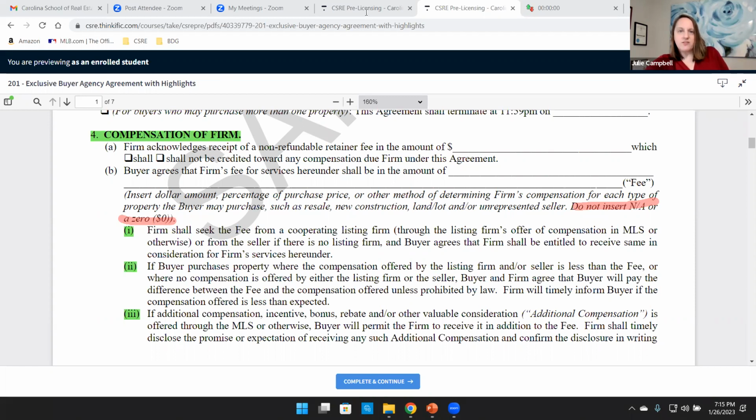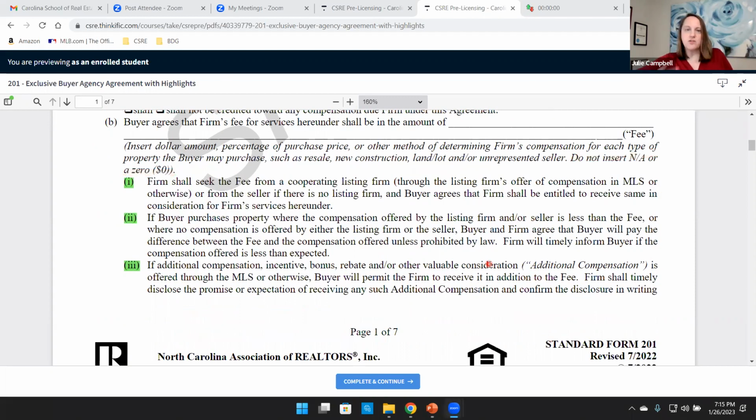So we've discussed compensation with the buyer. Again, the majority of the time, the seller pays, it's not a problem. But that one buyer that wants a for sale by owner, this is what's protecting you. I'm pretty sure you only have to get stiffed once before you'll learn your lesson. Is that a fair assumption?